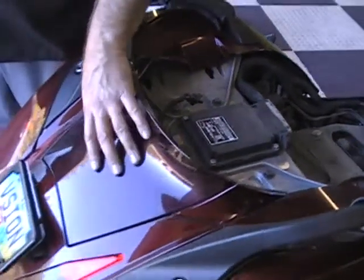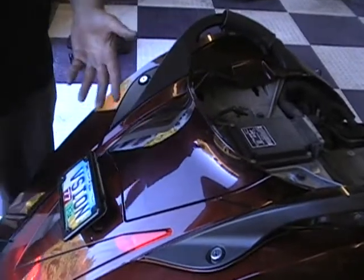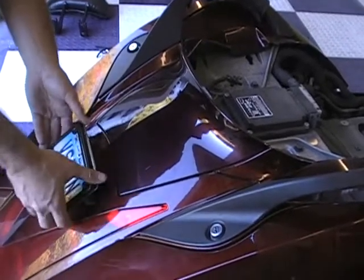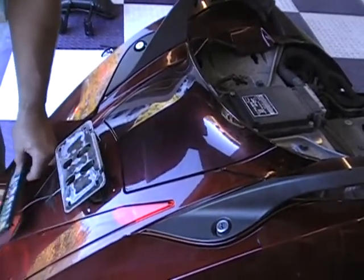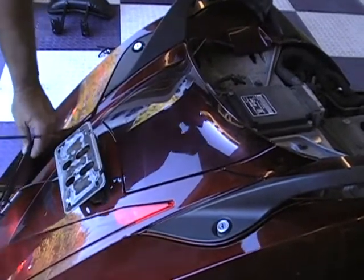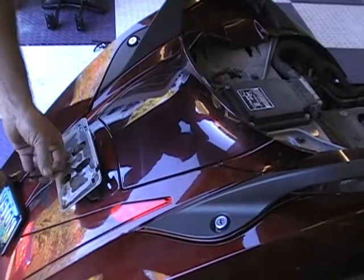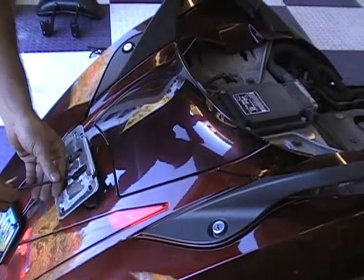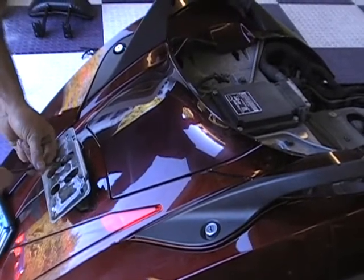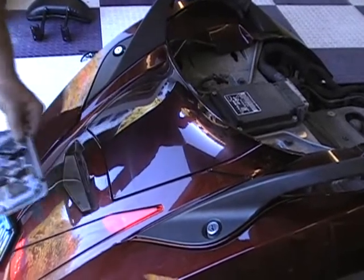What we are trying to do is get this panel off to get the backrest mounted. One thing I like to do — and I have kind of already done it on this one because he has a custom lay down license plate mount that we offer — but I have the plate loose. You are going to take the plate off, and if you have the stock mount, you are going to want to take that off. It just makes the job a little bit easier. On this bike, the same wrench takes those bolts out. On a stock one it may be a 10mm bolt — there are just two bolts that take that off.